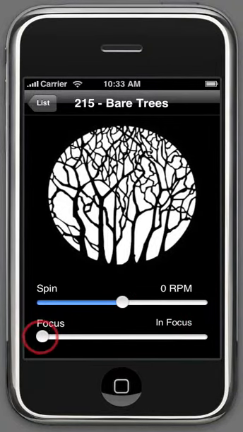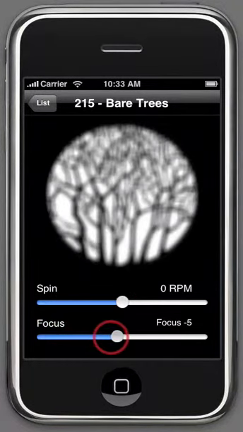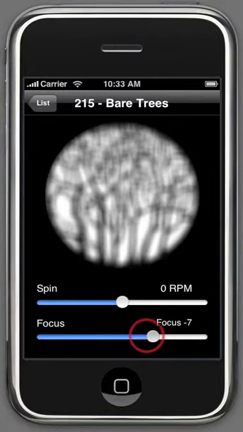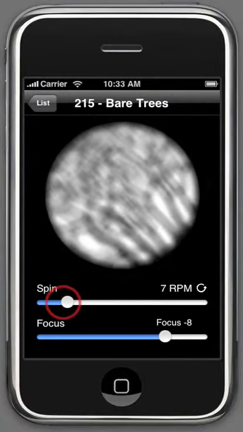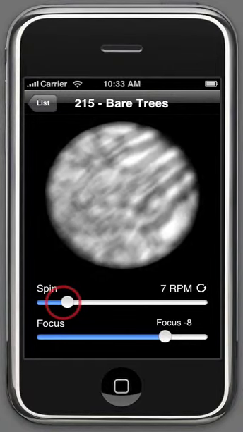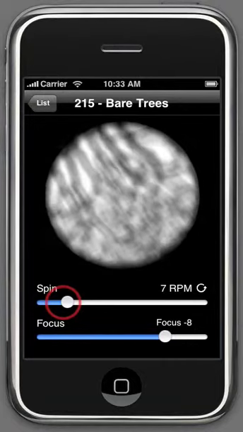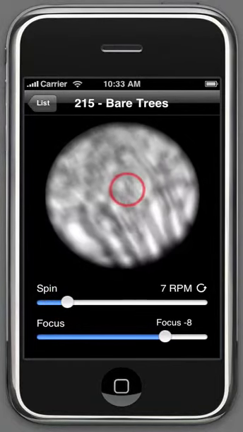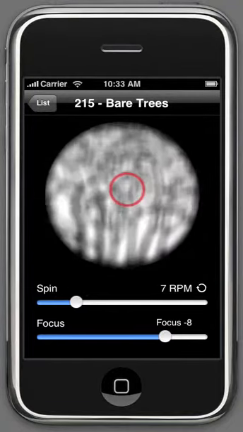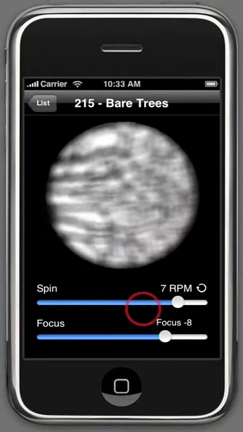We can grab the slider and simply change values. We can take the focus out as if we were taking the barrel out in an ellipsoidal fixture, or we can tap somewhere along that bar and have the slider change to the location we tapped at, in this case controlling spin. If we double tap on the image, we will change the spin direction. You can see the slider has changed now.